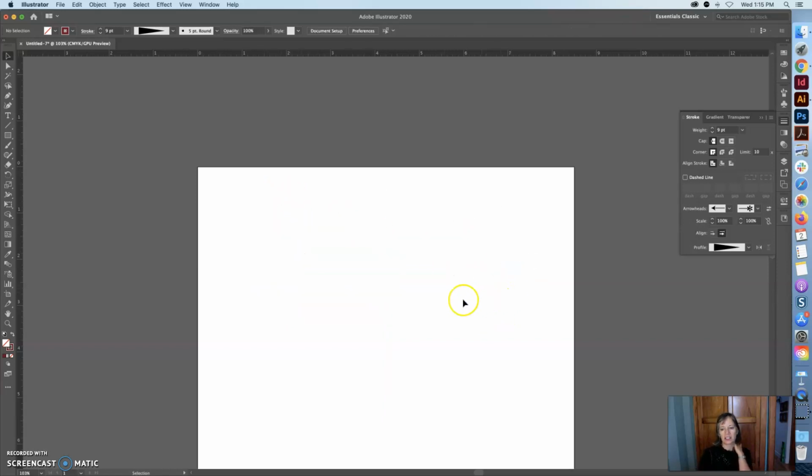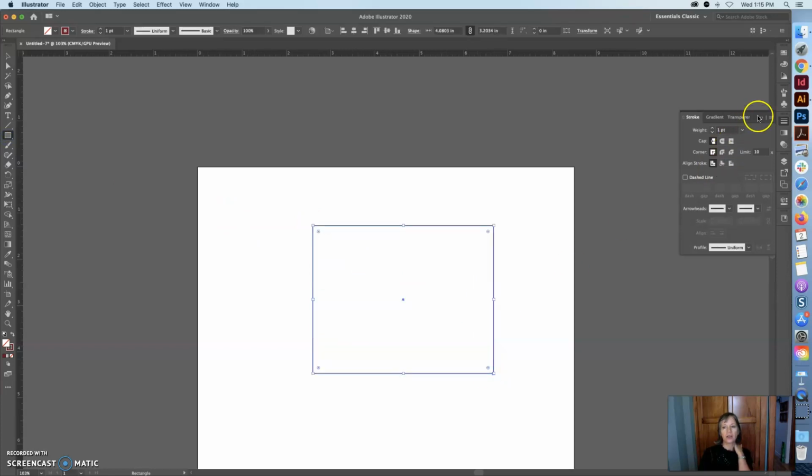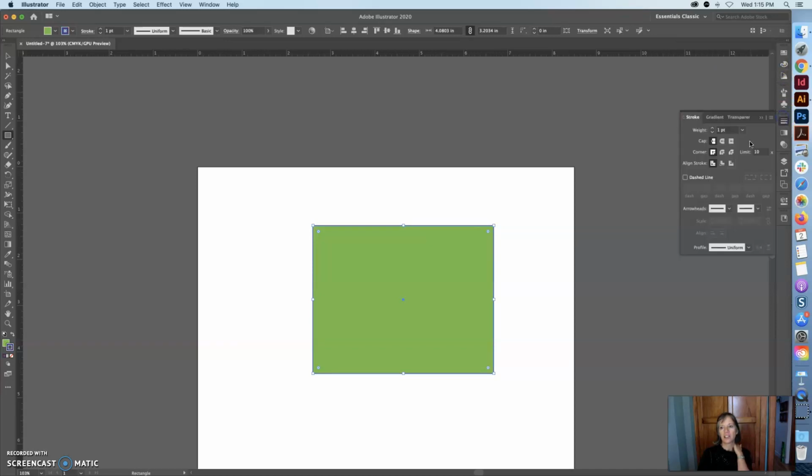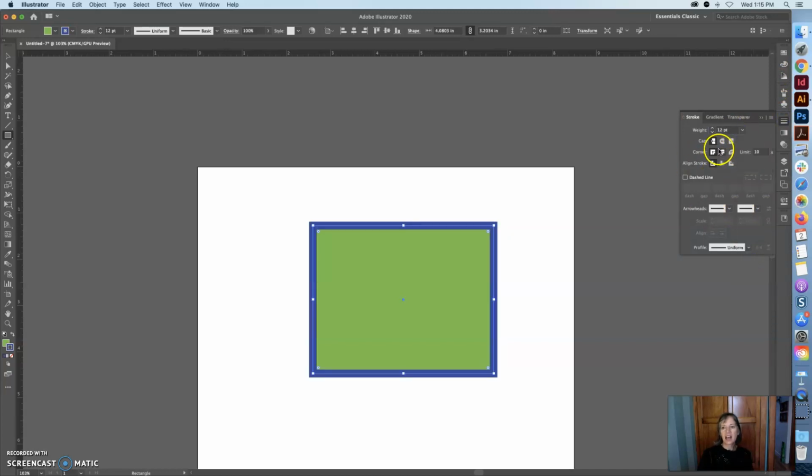So I'm going to delete that, and I am going to show you when I have a box, you can also use the stroke element. So I'm going to give this box a fill, and I'm going to change this outline to a blue one. I'm going to go into fill, and I'm going to make, to stroke and make it a thicker line. Now I can make it rounded, but it doesn't change anything. There's no caps, but I can make the corners rounded, or I could make them chiseled as well.